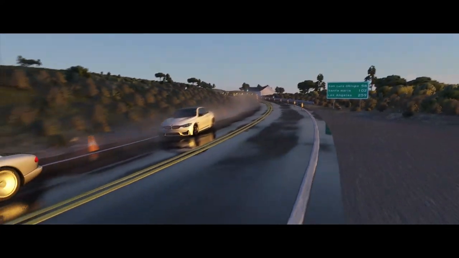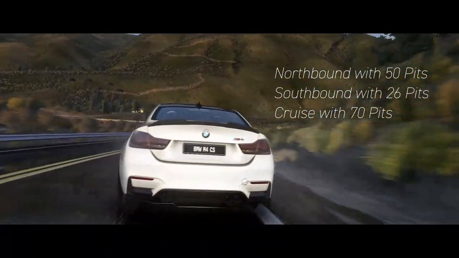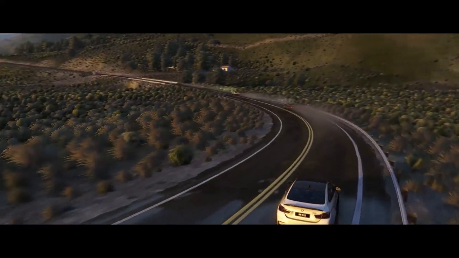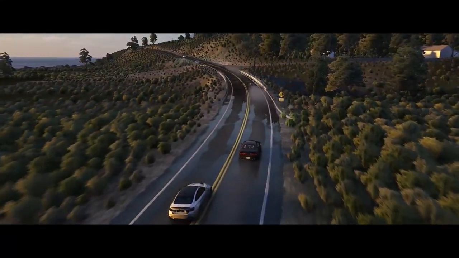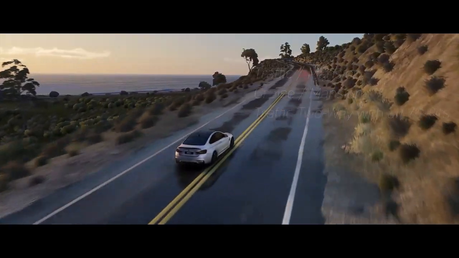The main track will be available in three variations on Race Department. These are northbound with 50 pits, southbound with 26 pits, and cruise with 70 pits, which will be online free roam or practice only. There will also be three extra free or name-your-price versions on Phoenix's official website. Traffic northbound, cruise northbound and a traffic two-way, all of them with 70 pits where you can cruise along with AI traffic.